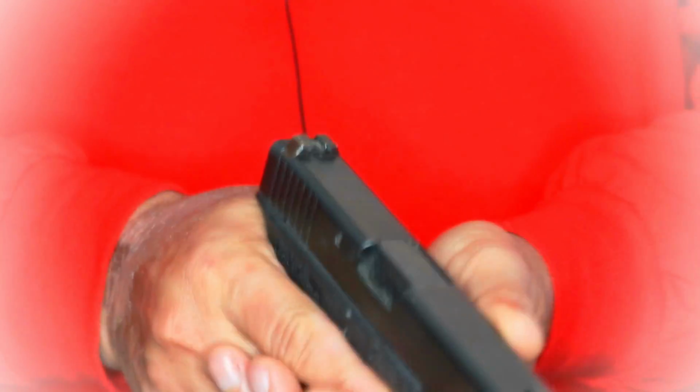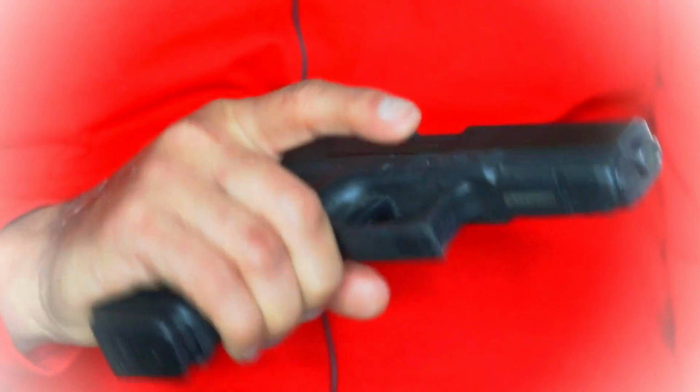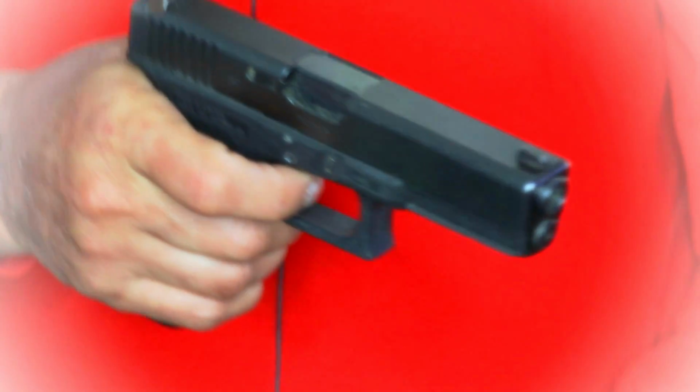This gun right here, it just feels like a toy in my hand. Just such a nice grip, such a beautiful range, and easily fitting in my hand. You can be holding it in one hand, and I promise you, you will not drop the gun because it's just kind of like glued or like a magnet to your hand. It's a beautiful feel. I wish you could feel it.